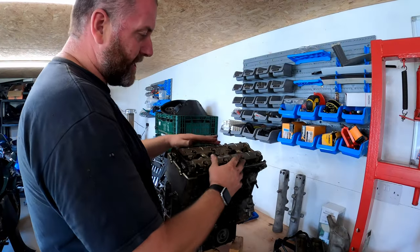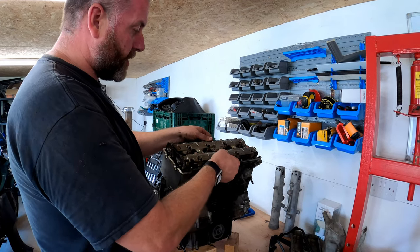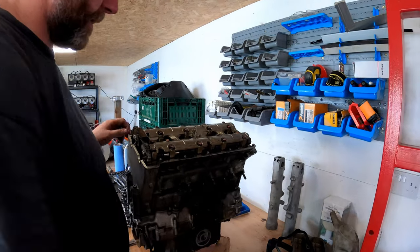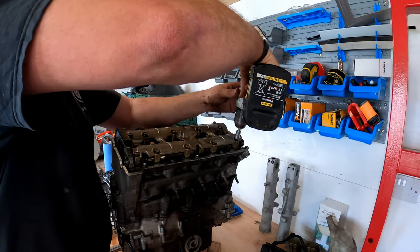Right then, we're at a stage now where all the bolts have got no tension on them, and as you can see we can move the carrier quite comfortably. So I'm going to whip them all out now.